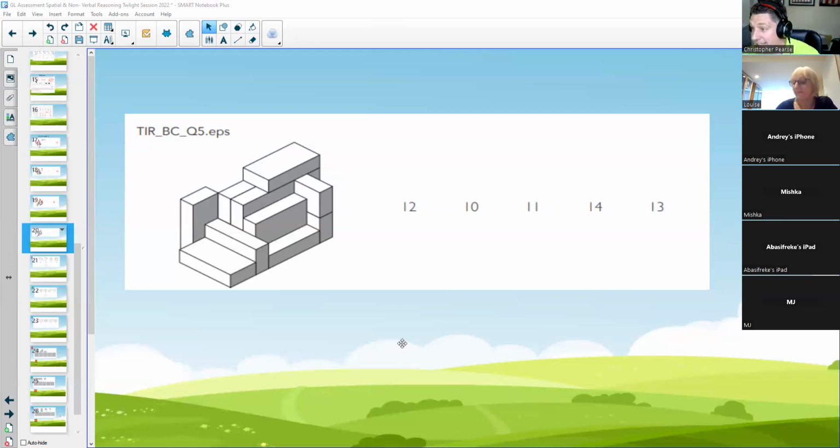Okay, thanks again for giving this one a little go. So we're going to have a little look at these blocks now, and I think probably easier if I sort of put the number on them, so we sort of count them as we go, really. So we've got 1, 2, this third one here is sort of stood up on its end. Then we're going to, I think, go around the back here. So we've got 4 here, got the 5th one here, we've got the 6th one here, 7th one here.